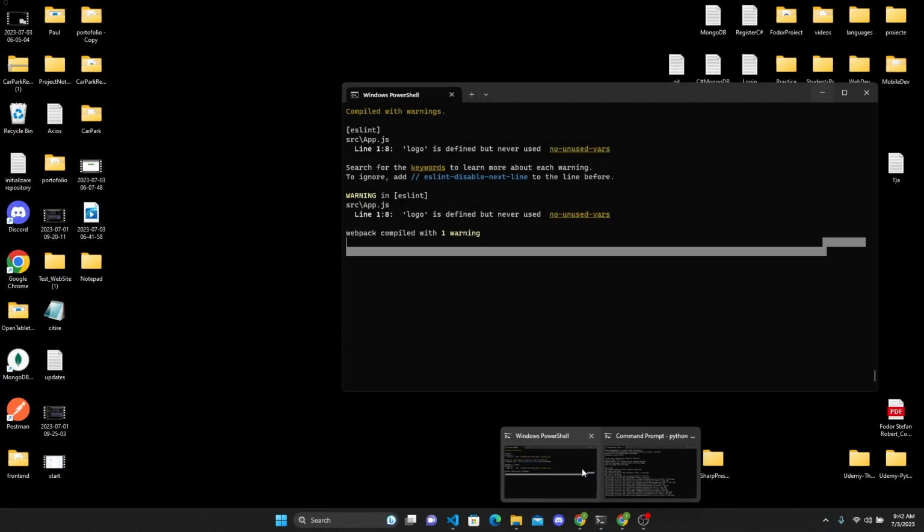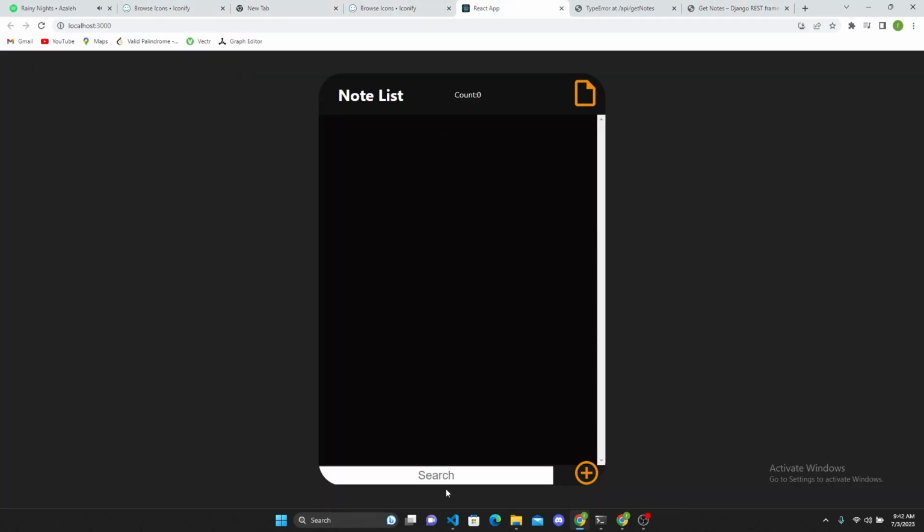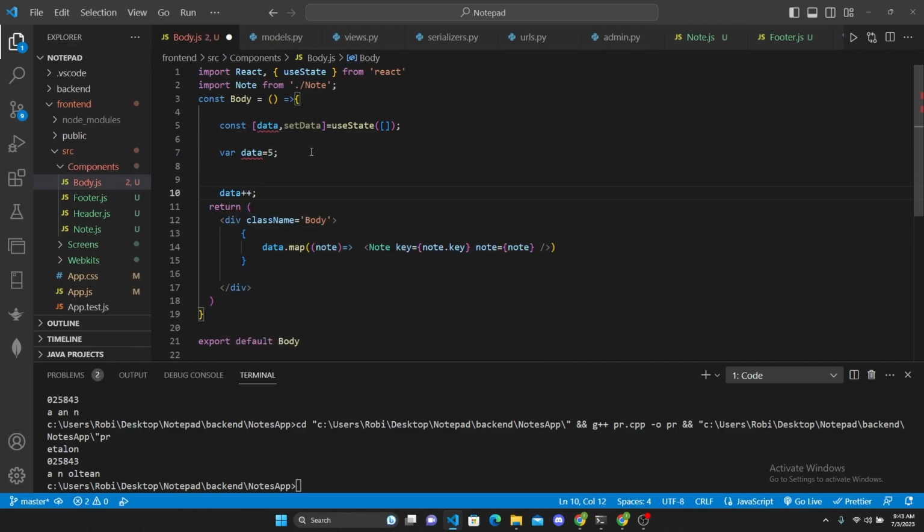So we just want to make sure that both servers are on. We can go to the React, and we are not having anything here. Okay, right now this is how you initialize data in React. You use the use state where you put the initial value, the variable that is going to get this initial value, and the function that you want to use to change the value. Because in React you can't do something like const data equal to 5 and data plus plus, because it's not going to work. You need to use state for the component to be re-rendered.